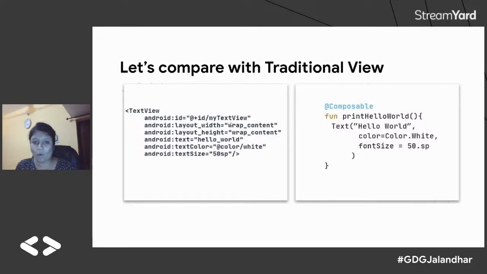But if I want to do the same thing with the help of a composable function, we can easily do so. So here you can see exactly the different approaches for just printing a single line on the Android screen. And you can also see that there is less code, and there is less complexity in the code as well, and it is going to be managed very easily.